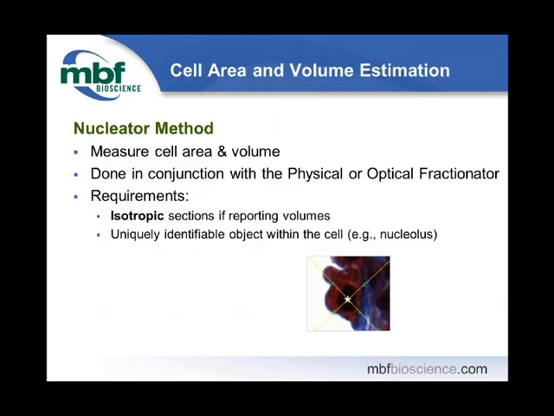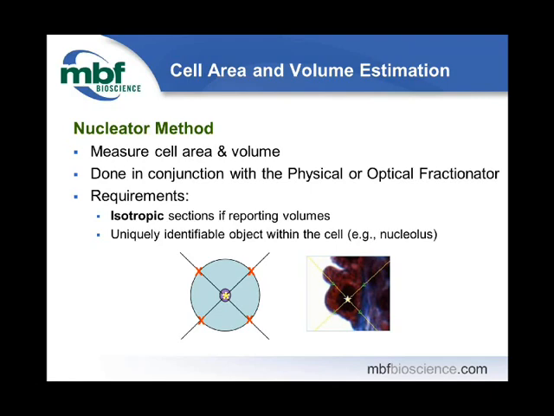Okay, if you want to get an estimate of the volume of a solid particle, you can use a probe called the nucleator rather than tracing the cell. We focus down through the cell and put a mark, in this case a white star, on a random point in the cell. We can use the nucleolus, that's why it's called the nucleator. Then the program shoots out these yellow rays, and we take these green triangles. On the right they're green triangles, on the left they're red X's. We mark where these rays intersect the periphery of the cell. It's put through a formula, and we get an estimate of the volume of the cell.